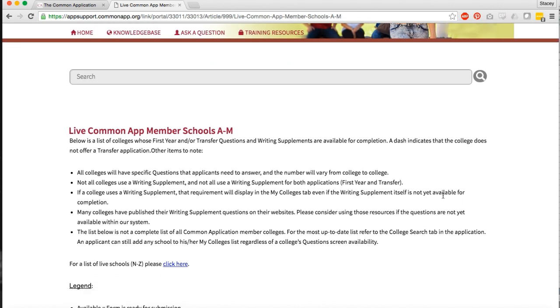The Common App recommends, they say that many colleges have published their writing supplements on their websites. So if you can't find it here, you might actually be able to find it on a school website, which is going to allow you some additional time to conquer that essay. So if you can't find it on the Common App, don't give up.